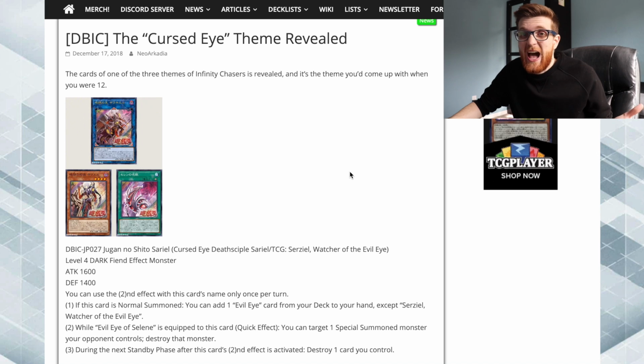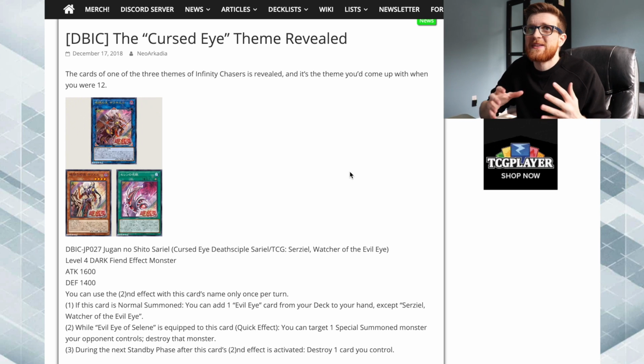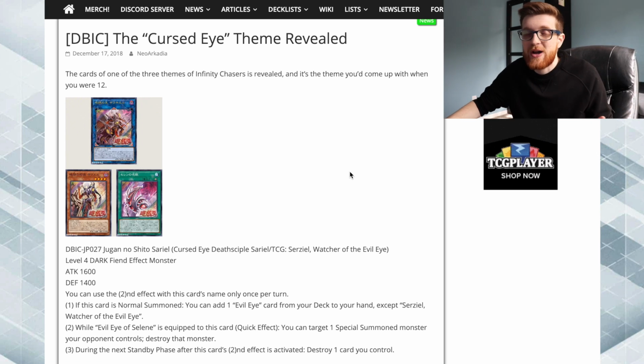I mean, this is basically like Alistair the Invoker, if you want to look at it that way, except it kind of searches anything in the archetype rather than just a specific card. The second effect, which can only be used once per turn, while Evil Eye of Selene is equipped to this card, as a quick effect, you can target one special summon monster your opponent controls and destroy that monster.